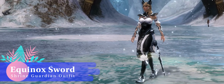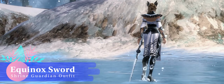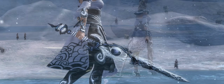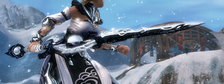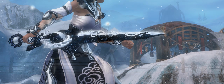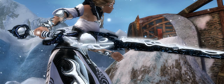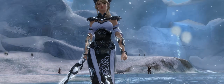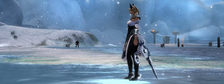Embrace the duality of existence and enjoy some orbital action with the Equinox sword skin. This intricately detailed and beautifully sculpted blade speaks volumes to the skills of the artists at ArenaNet. Guys, we bask in your glorious glow, but great beauty does not come cheap, and you will need to fork out between 90 and 120 gold for this yin-yang inspired masterpiece on the trading post.